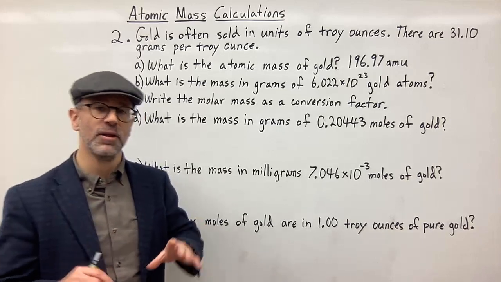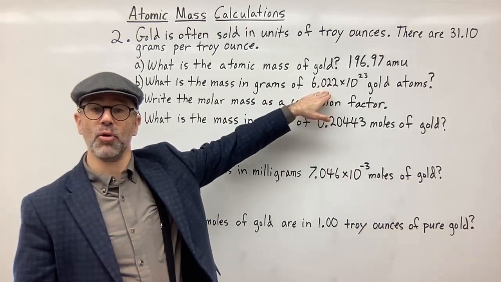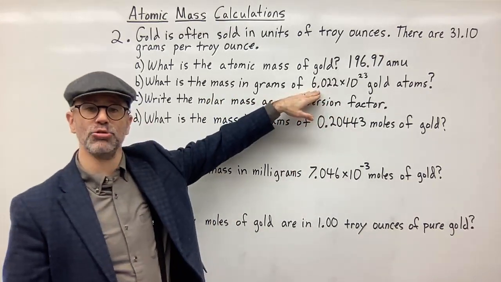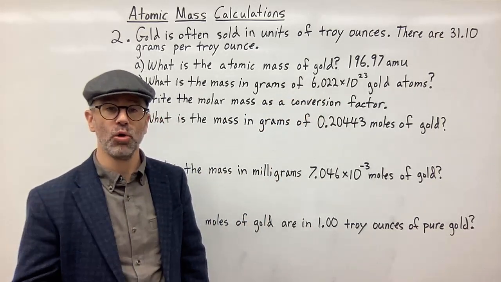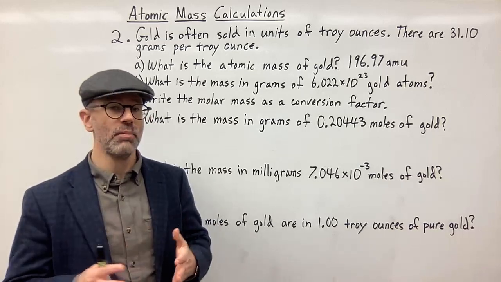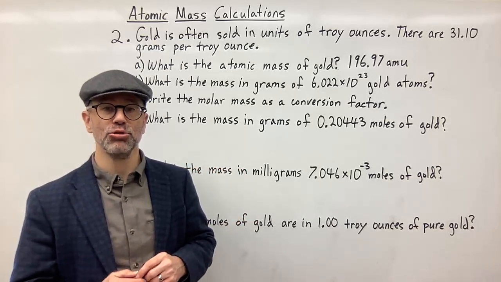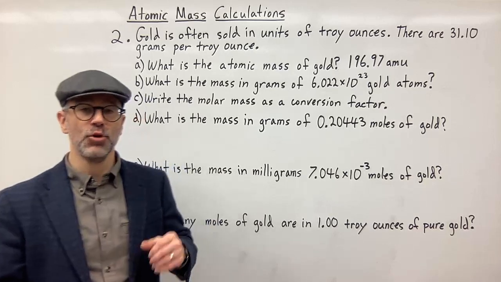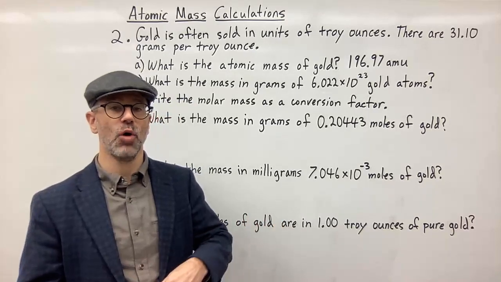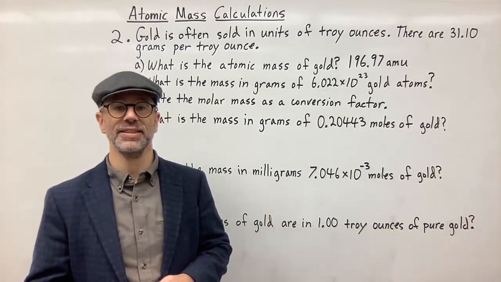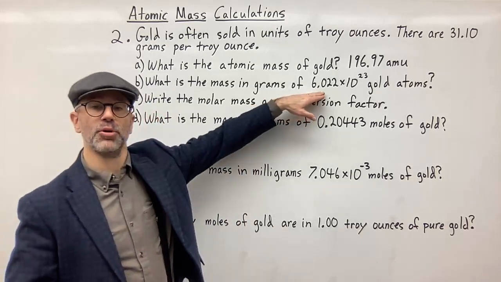Now, before you freak out, you should recognize this number as very important. 6.022 times 10 to the 23rd is the number in 1 mole. So, Avogadro's number. 1 mole of anything that you want is going to be equal to 6.022 times 10 to the 23rd. So if you have 1 mole of students, 6.022 times 10 to the 23rd. If you have 1 mole of baseballs, that's 6.022 times 10 to the 23rd baseballs, right? So this is a very important number to remember.